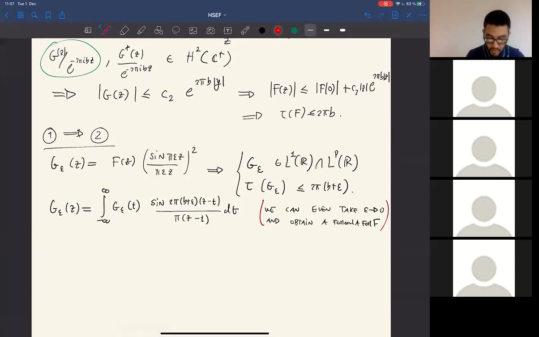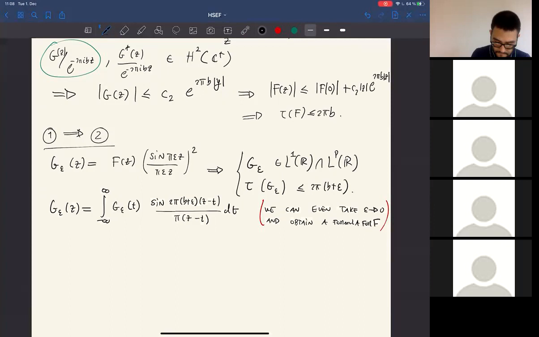Well, in the step two implies one, we obtained the formula for f, so it would be natural to obtain the same formula in the step one implies two. But anyway, that's not what I want to do. What I want to do is a trick. I want to show that when I divide by the correct exponential, f divided by this correct exponential belongs to the H^p space. And then I do the same for f star later, which would be analogous.